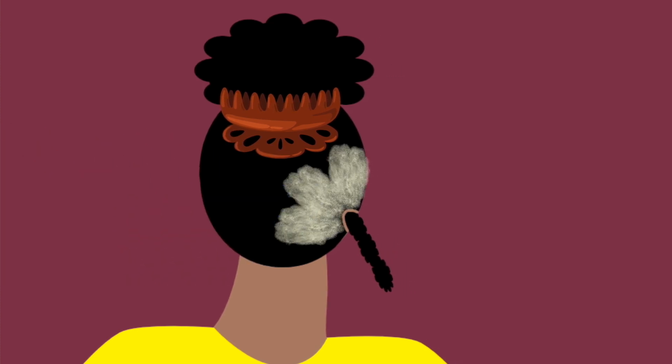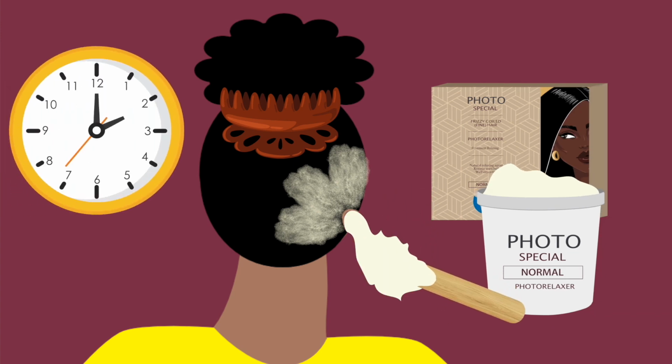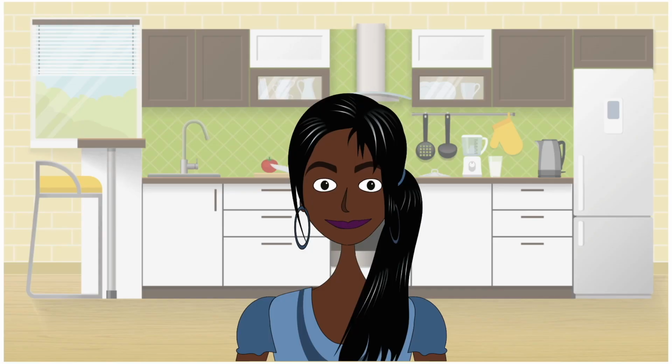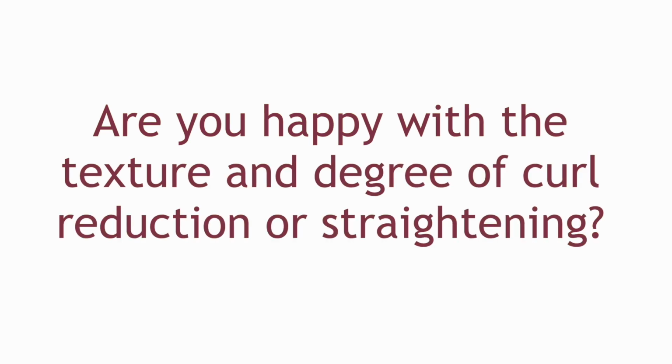4. Apply a small amount of the relaxer and process for the recommended time using the timing chart on the instructions. You can reduce the time by a third or more if you are looking to texlax instead of relaxing bone straight. 5. Rinse and neutralize a section of hair and assess the results. Are you happy with the texture and degree of curl reduction or straightening?